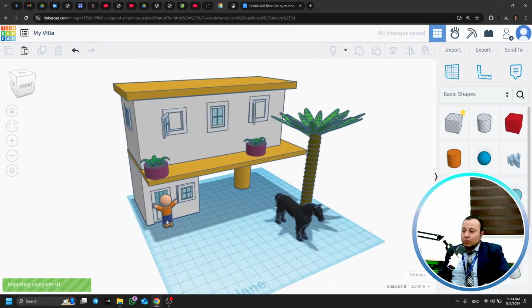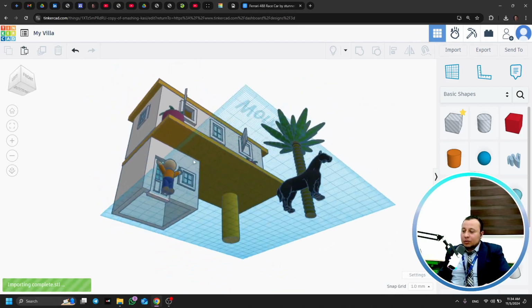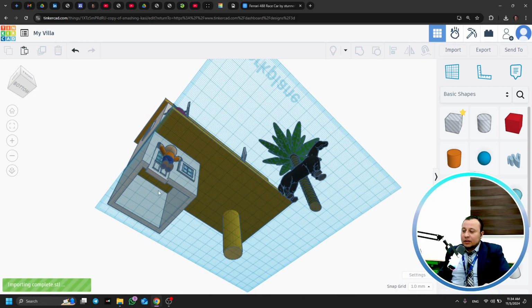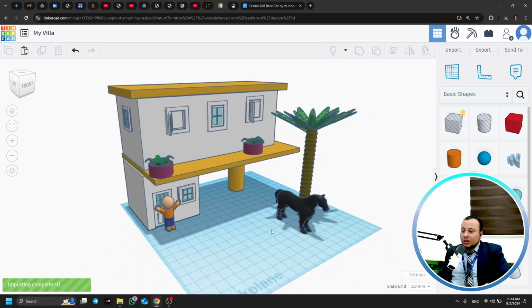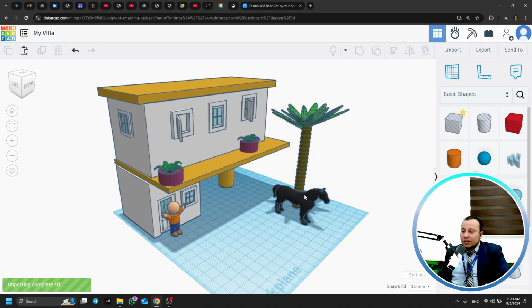Sometimes, guys, you upload something and it's not appearing because it comes underneath or inside something. Sometimes it comes super large, like this horse. When it came, it was even larger than the house. And sometimes what you are importing comes very small, like this car, for example.